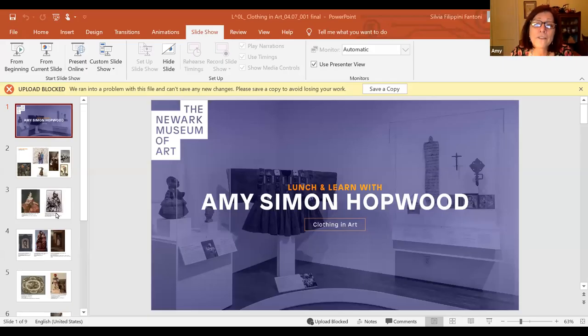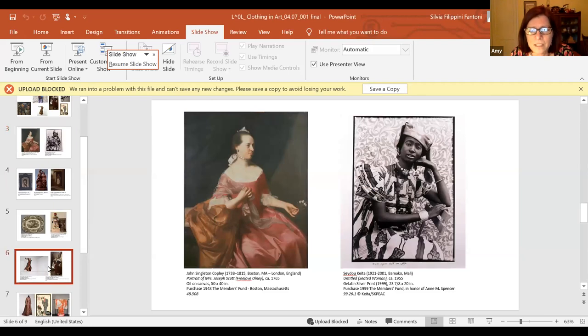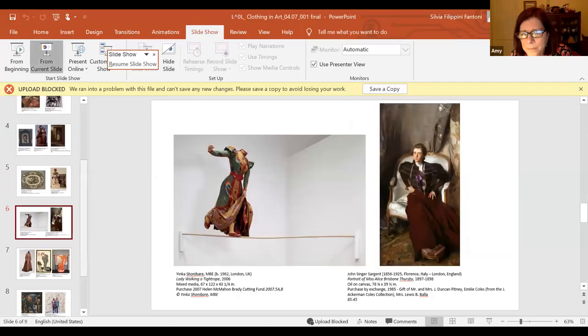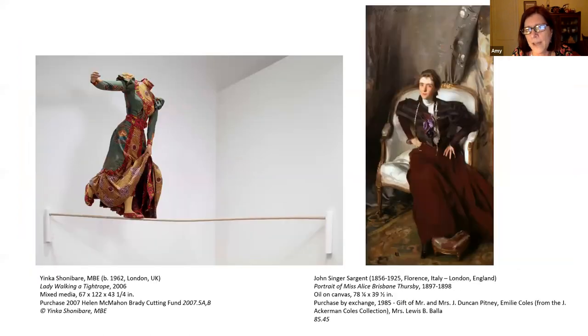Someone asks: is Mrs. Thursby wearing a necklace? I would have to look at the picture — I think she's wearing a long chain, and that might be she might have her glasses on it. Whatever it is, it is fashionable at the time. Looking at the slide — yes, she's wearing that white thing around her, which I think is a long narrow necklace, which was fashionable at the time. It's a popular style of metalwork chain; sometimes they would have little tiny jewels in them. If she was old enough to be wearing reading glasses, she might carry them that way.